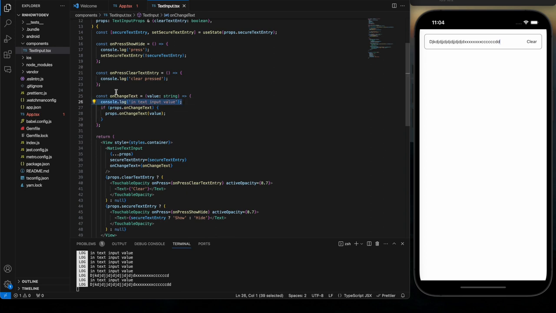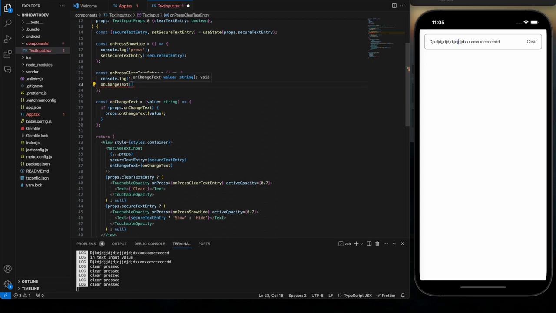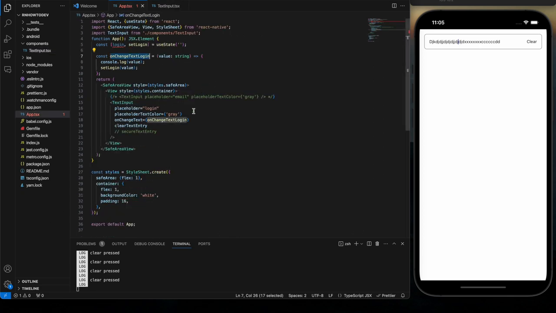So what we can do, we would like to clear the text. This is our function, which is called when we click clear. Nothing happens in here. So I would say call this with an empty string, which will tell the input to clear itself. And see, no, it doesn't work. Why? Because the text input doesn't know what the value is. We only store it in here for the scene. We don't do anything with the value.